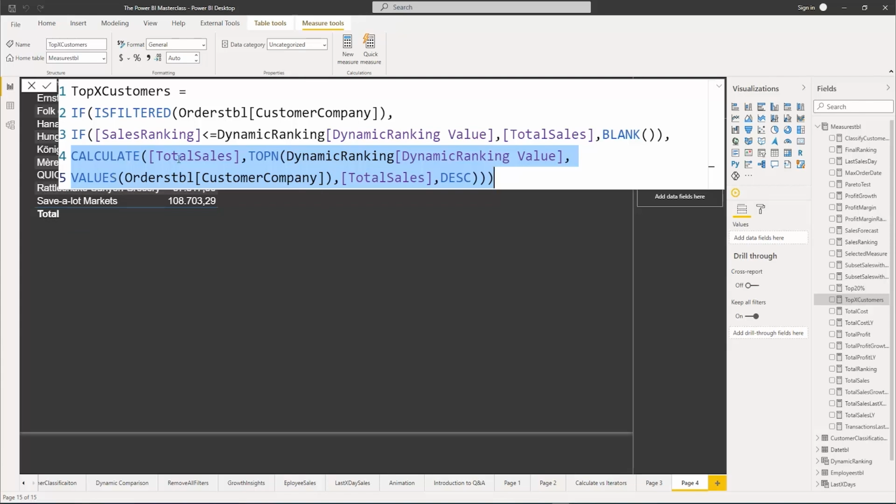And we say we'd like to actually return the total sales here as well for the total row, but we want to make sure that the total sales is only calculated in a modified table context, so in this one, and this context is referring to the top n, in this case also referenced by the dynamic ranking value, so top 10 for instance, of the customer companies, and the top is selected by the total sales descending. And if we do it this way, let's actually evaluate this now.